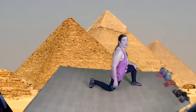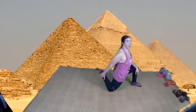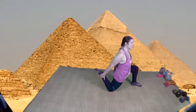Now, if anybody's got good balance, something to hold on to, or needs a little deeper stretch, you can always grab that back foot. But this one is definitely a little more of a challenge. Definitely gets a deeper stretch, especially in that quad.